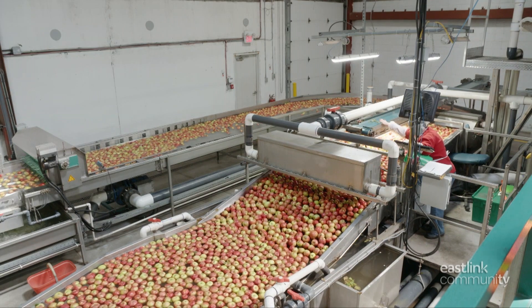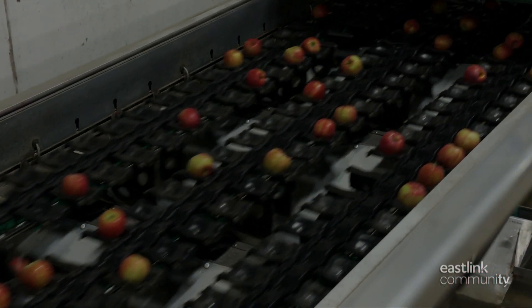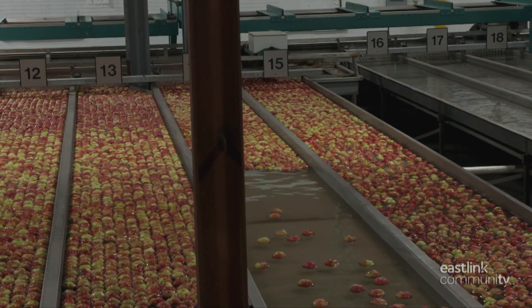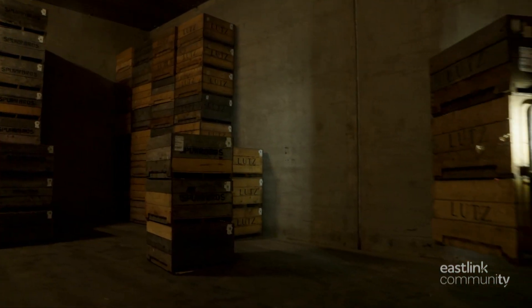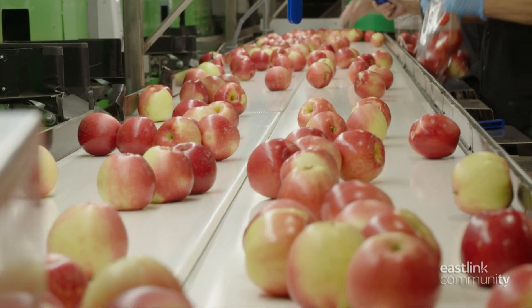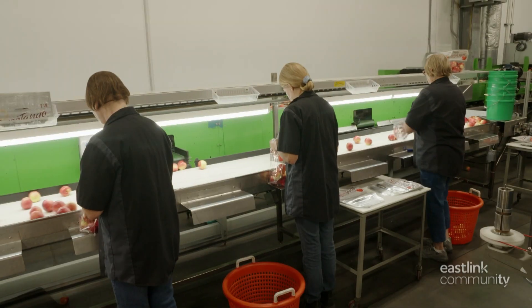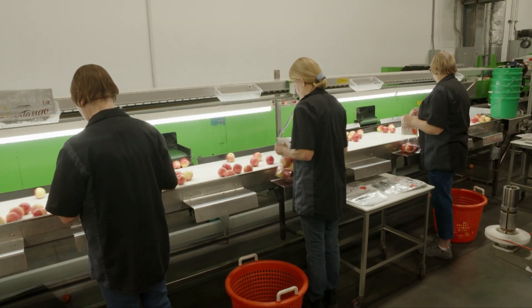By working together to create this cooperative, the farmers have built a high-tech sorting, grading, washing, and packaging facility. The process at Scotian Gold has many steps to ensure each apple meets quality standards, including photo inspection where each apple is photographed 200 times to meet spec. Apples from all the farms in Nova Scotia are stored here until it's time to be packaged and shipped to stores. Nova Scotia apples are exported to the United States, with a small portion going to the United Kingdom, France, and Cuba.